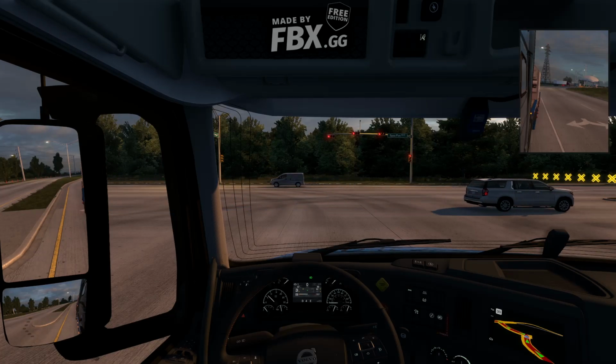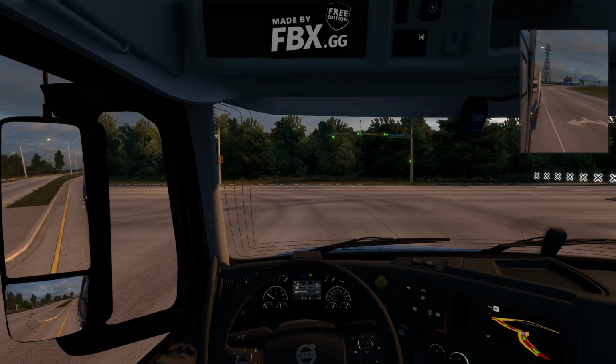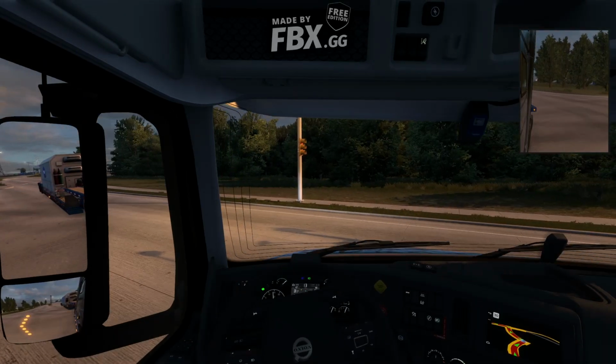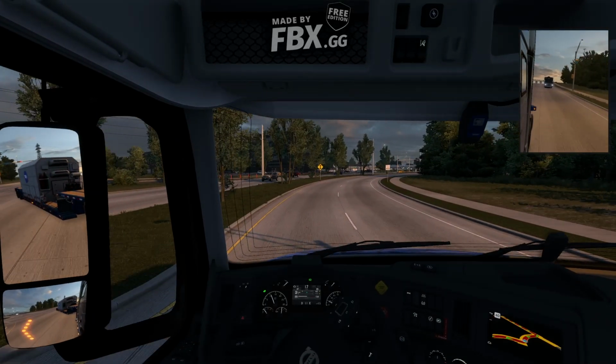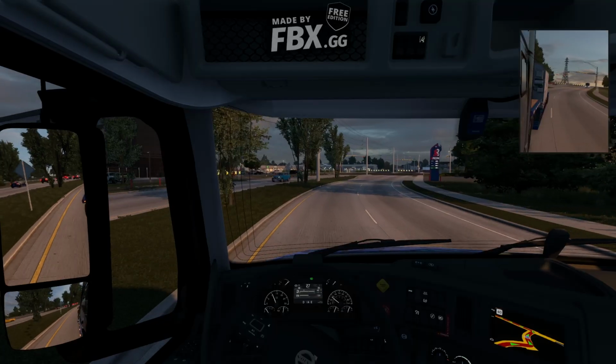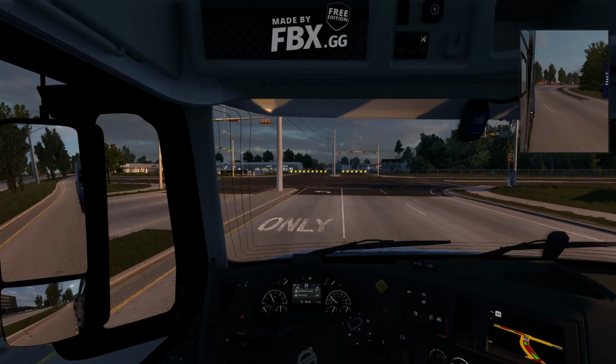I went and bought a whole bunch of trucks. Actually, not that many because there aren't that many interesting trucks in ATS on the new side. I bought a Mack Black Anthem, did some customizations. I've got a Freightliner Cascadia, the new Gen 5. That one does have digital mirrors. This Volvo, boy, I really miss not being able to see out that driver's side window. A Lone Star, I don't even remember what the hell I bought.